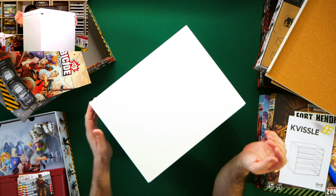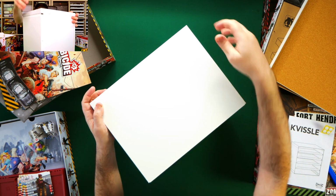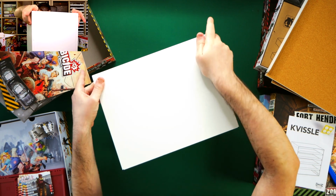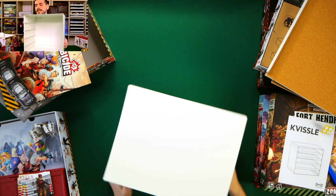So just so I can make sure, let me just have a look here. And yep, everything seems to be perfect. So there you go. All right, so that's a whistle for you. That's how easy it is to assemble.